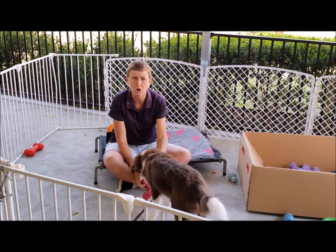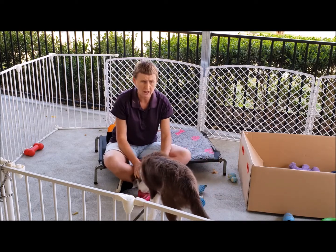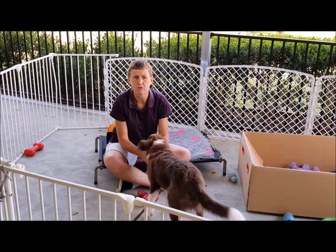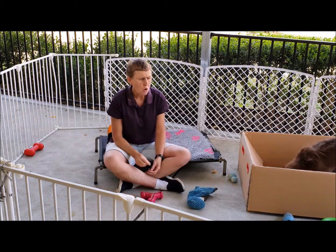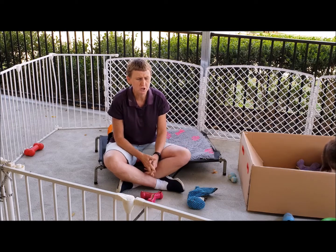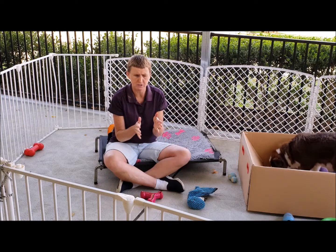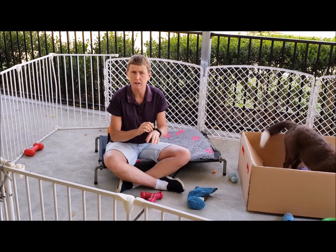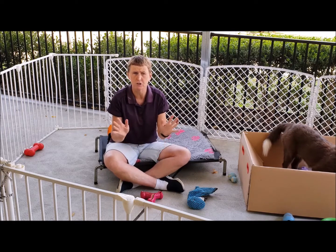Okay, and the reason that things are progressing so well for Easy is that I saw this behavior pop up early on. So she hadn't had months and months of practicing chasing the leaf blower before I decided to address it. When you're out walking your puppy, I'm constantly watching them. So what you'll see with a puppy that's going to get excited by a car is they'll be walking and the car will go past and you'll just see a tiny little head flick, nothing else. They'll keep walking with you, nothing else.